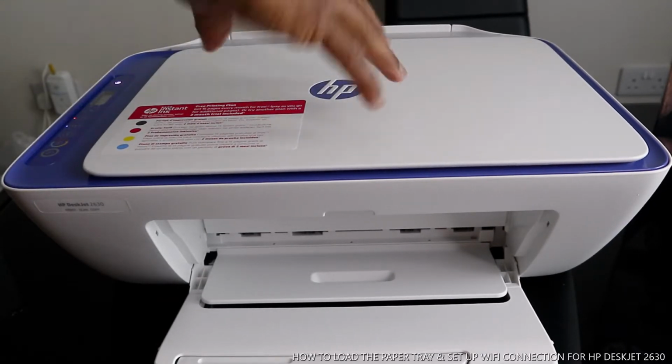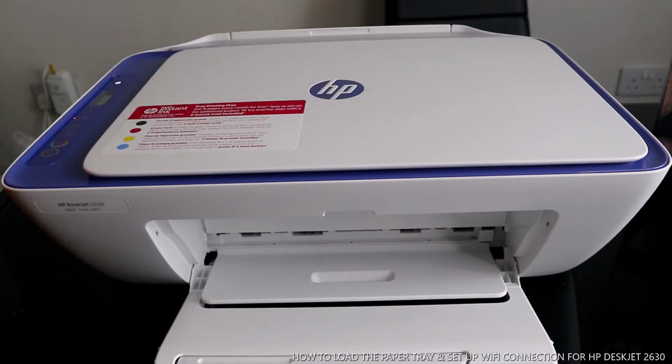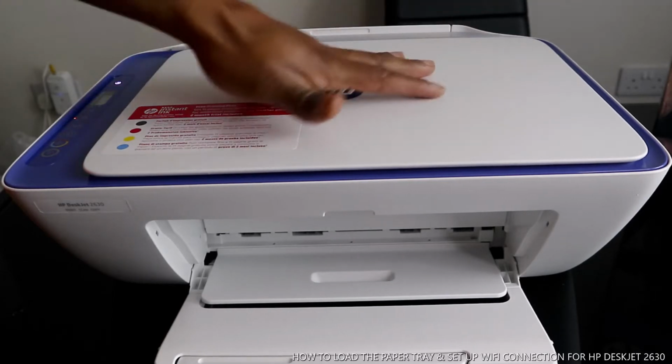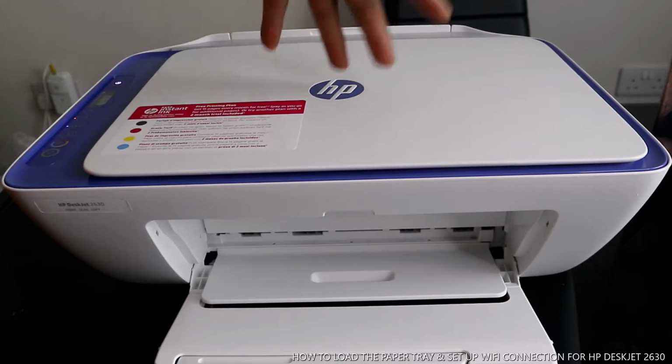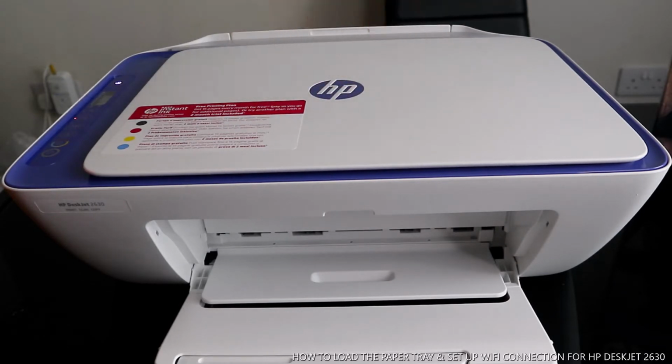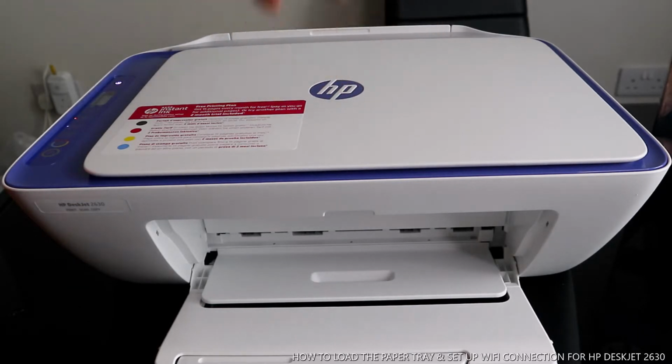This is HP Deskjet 2630. This is an all-in-one printer. Nice gear, dope technology. You can print, scan, and copy with this printer. This printer uses 304 ink cartridges. You can request Instant Ink, a free printing plan, for ink to be delivered to your home address.